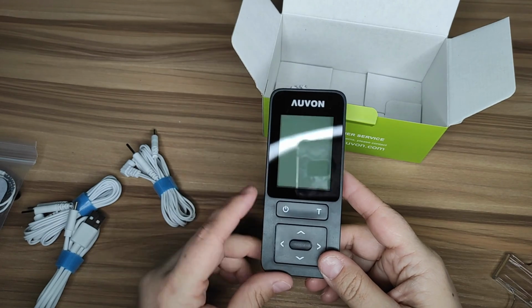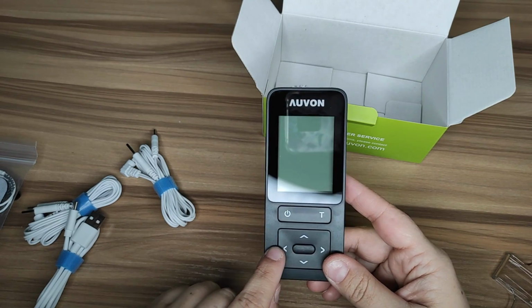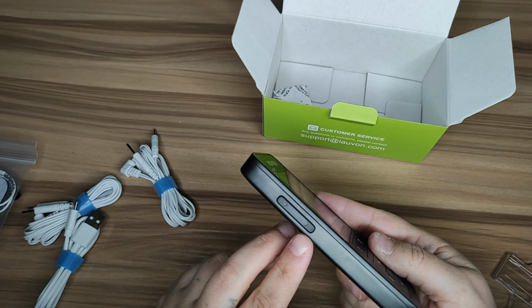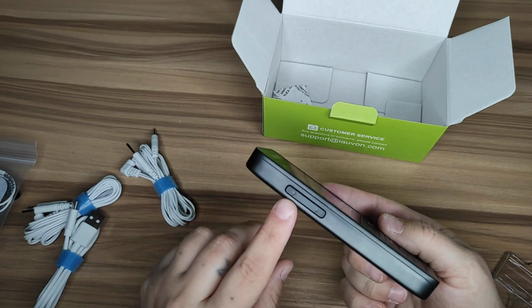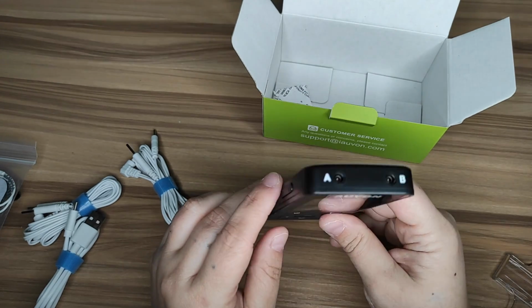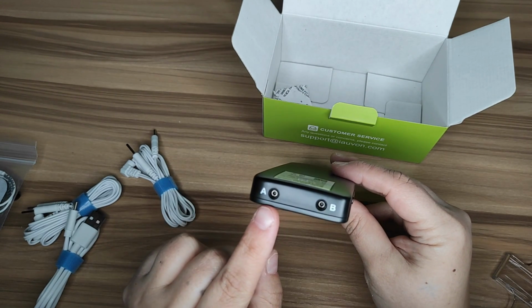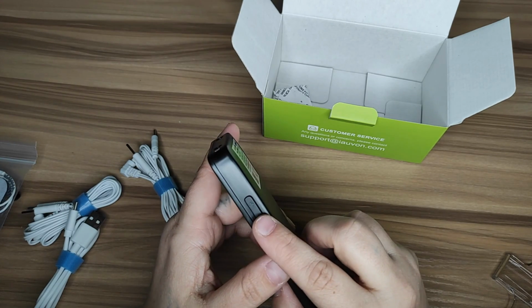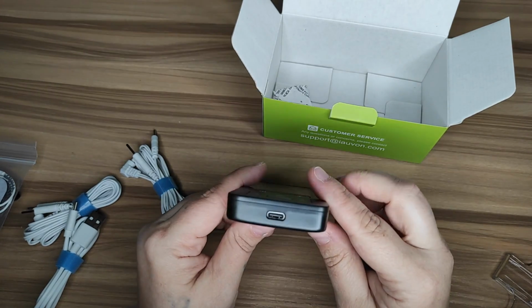So it's really lightweight, thin. You've got your power, your time, all your little buttons and your middle button. On the side, you have your plus up and your minus down. It's on both sides. This little device offers up to 24 modes, which are pre-programmed modes that can offer all-around help to relieve your pain.